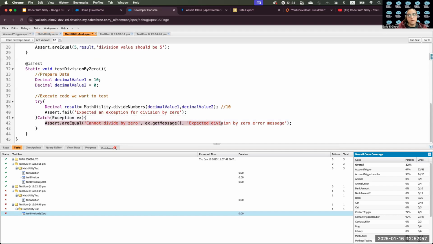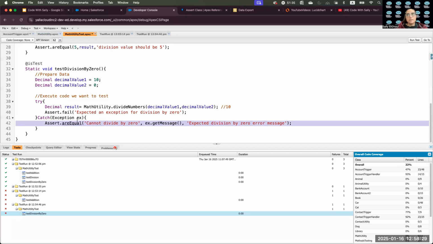So for example, you intentionally threw another error, or you were throwing another type or another error message, or for example, you reach a DML exception before reaching the division, and it caused another DML exception. So when it comes here, it won't be the expected exception. So it will throw an assert fail as well, because the error message wasn't the same.